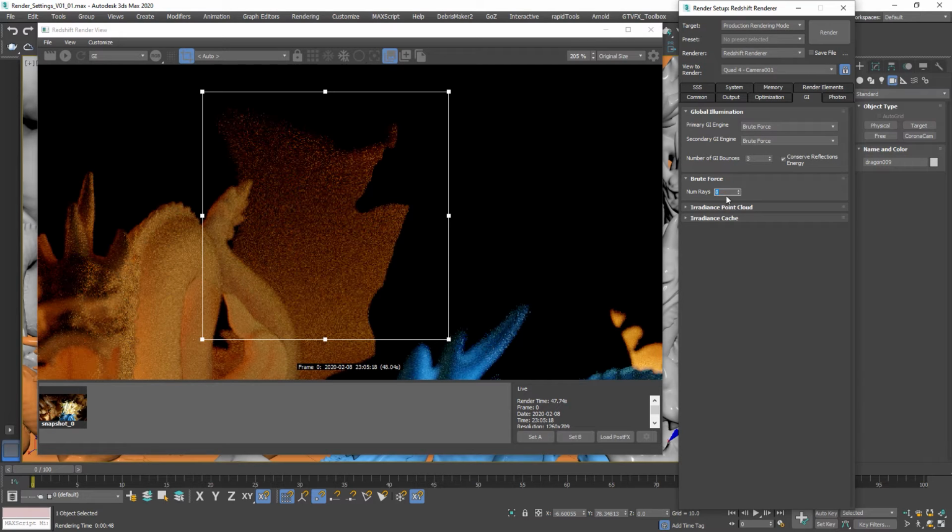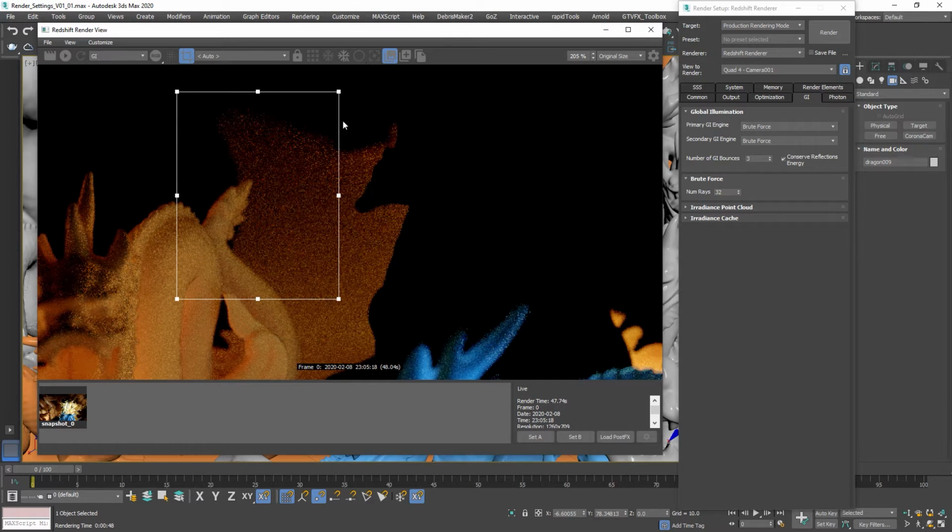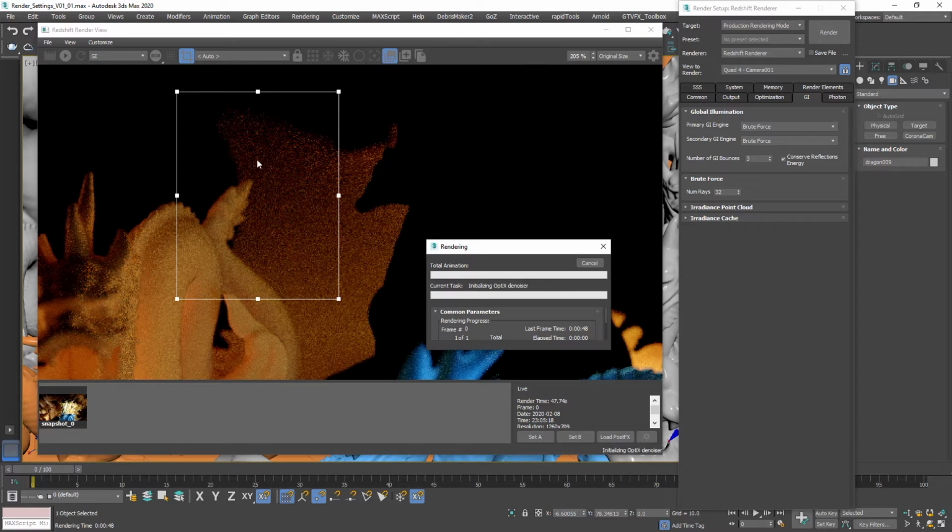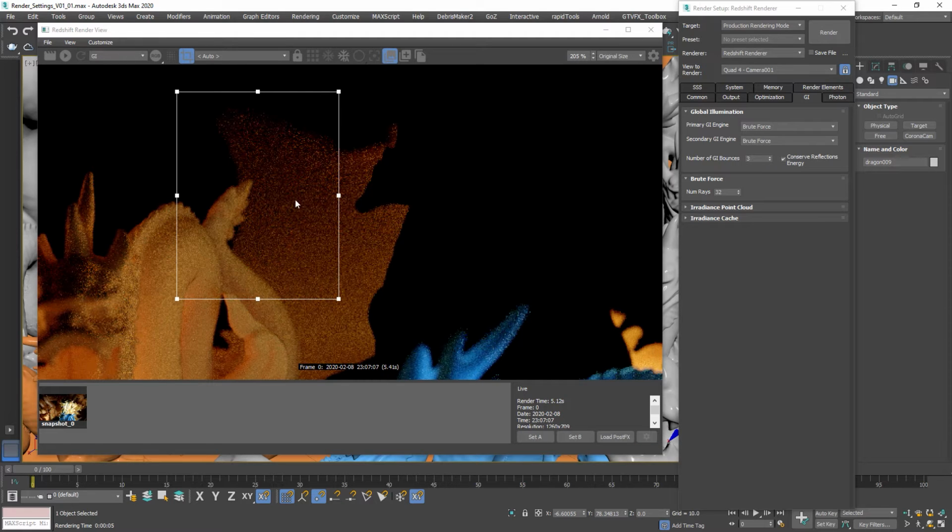Let's say I have 8 rays right now; if I increase it to 32, it actually won't change anything. If I render just that one section, you see that the noise is basically the same even if we increase the number of rays.